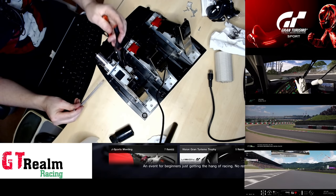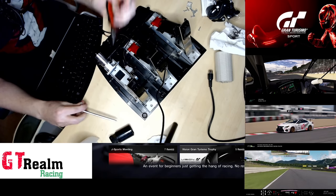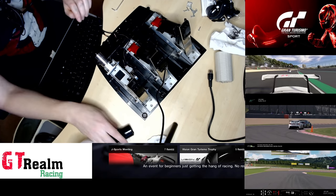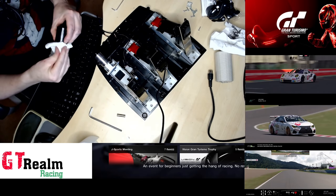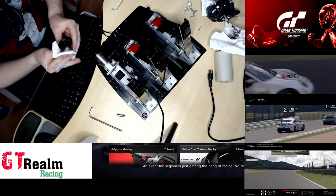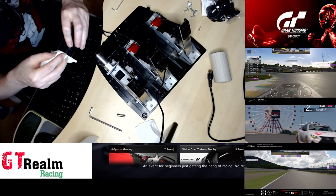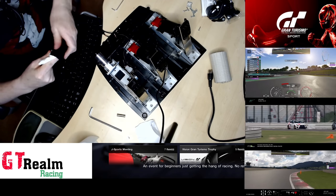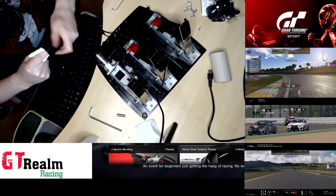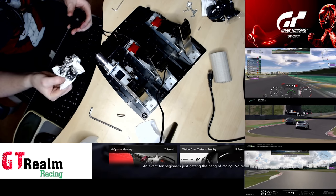There we go, doesn't need to be massively tight, just give a little nip. And we are good to go. So, there's a lot of grease in this one. So I'm going to clean it out, because obviously it's going to be covering the e-brake, or the new Truebrake, should I say. As you can see, there's a lot of grease in there.